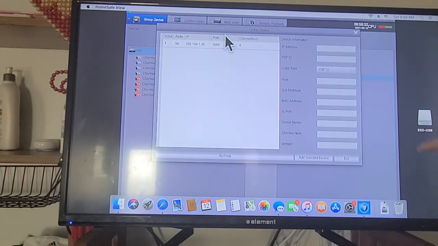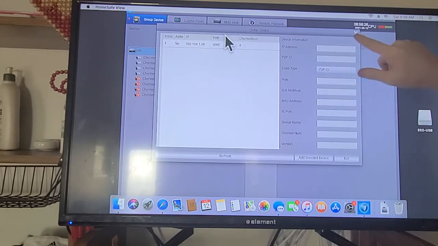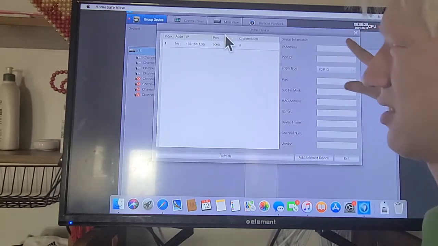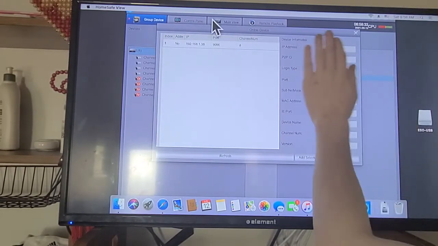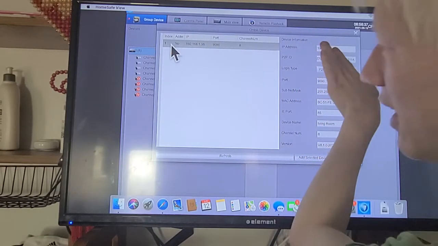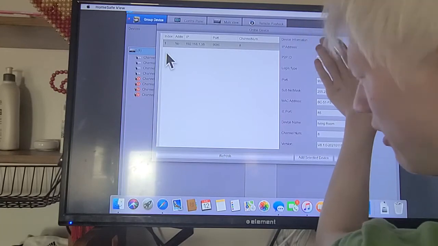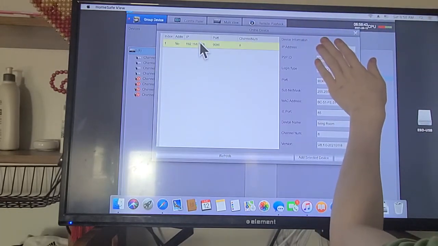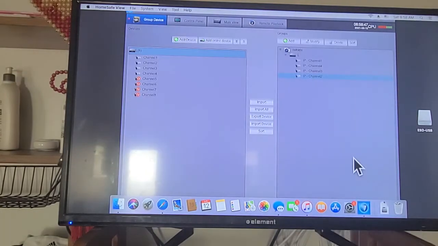For example, you will need the information for the P2P ID, and then the address, and then over here, it basically tells you all the port information. So I'm going to click on it and block it because I do not want the P2P out there. And also it shows you the MAC ID. So keep that in there. So I'm going to exit. So that kind of has all your personal information.